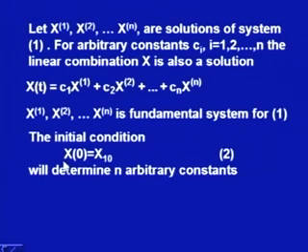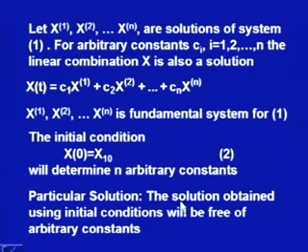The initial condition is x(0) equal to x10. If we denote the initial condition in this manner, then when we substitute it here, all these constants c1, c2, cn can be obtained. At this stage, these are arbitrary constants. So, x1, x2, xn are n solutions, their linear combination is also a solution, but if we use this initial condition, then all these c1, c2, cn will be determined, and what we have is a particular solution.